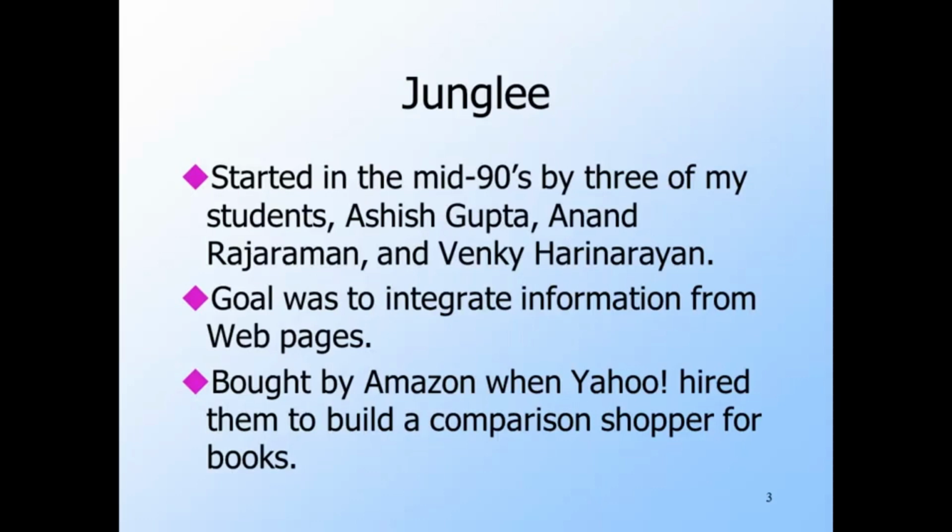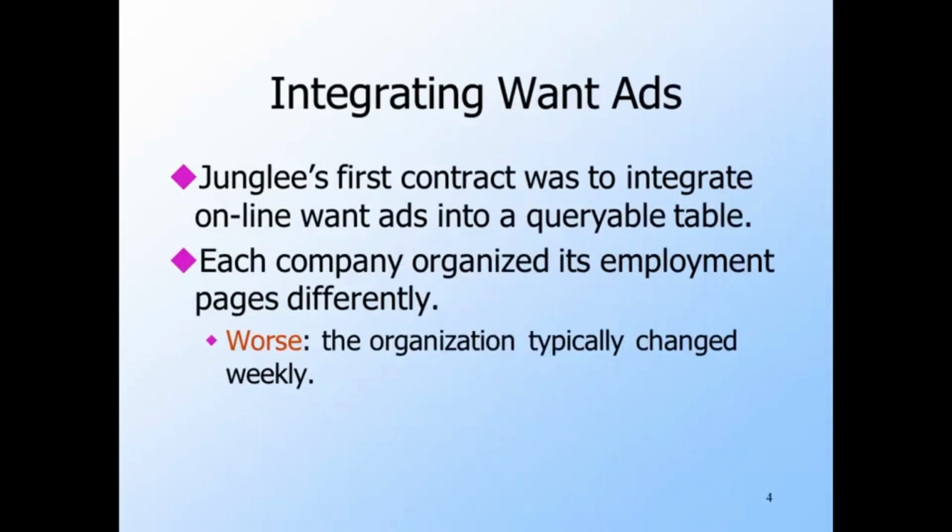An interesting sidelight, Amazon actually got good value for Jungli because one of its founders, Anand Rajaraman, while at Amazon, was the inventor of Mechanical Turk. But the first paid work that Jungli got was a contract from the Washington Post to produce an online table of the employment opportunities offered by companies that were placing print classified ads at the Post. This job was not trivial. Jungli had to go to several hundred websites and extract the information about each job automatically.